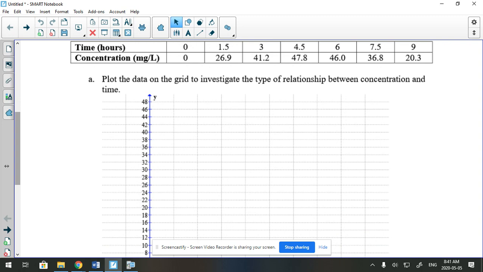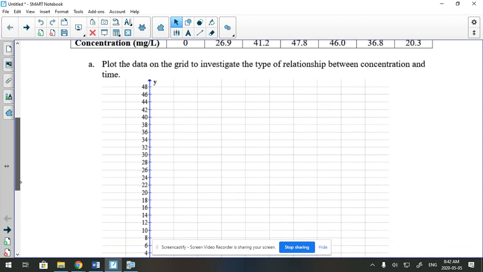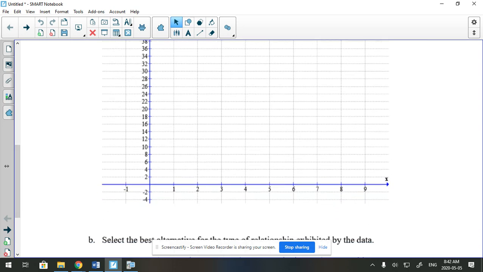The only thing with polynomial regression is there's 3 different options you can choose. It might be a linear regression, a quadratic regression, or a cubic regression. So there's 3 different buttons. Sometimes I'll tell you which kind of regression it is, and you'll know. Other times you might want to plot the points and see which one would make the most sense at the time. So we're going to plot these points here. I'm going to do time at the bottom, and we're going to determine what kind of regression will most likely match the data. We're going to do concentration here.